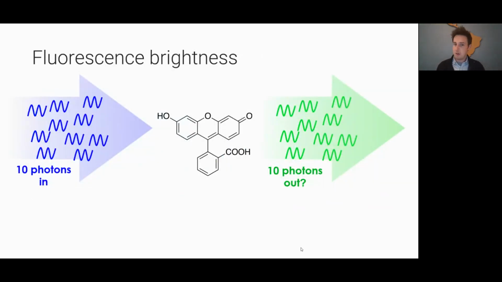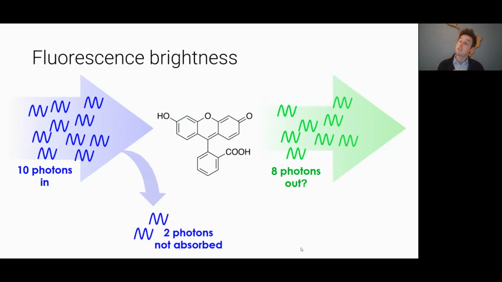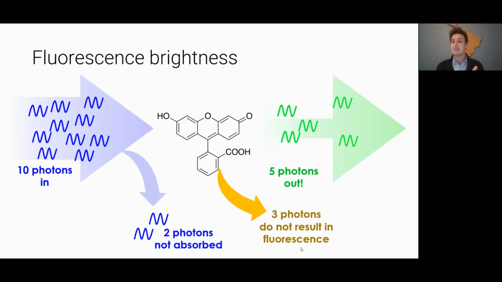One very important criterion of a fluorophore is what we call brightness. So this is kind of a measure of, if you illuminate the fluorophore, how much light do you want to get out the other side? And of course, we generally like things that are bright because we get a better signal to noise ratio. But if you illuminate your fluorescein, say here, with 10 photons, do you get 10 photons out? Well, not necessarily, because some of those photons might not be absorbed in the first place. And even if those 8 remaining photons are absorbed, some of those might not manifest as fluorescence.